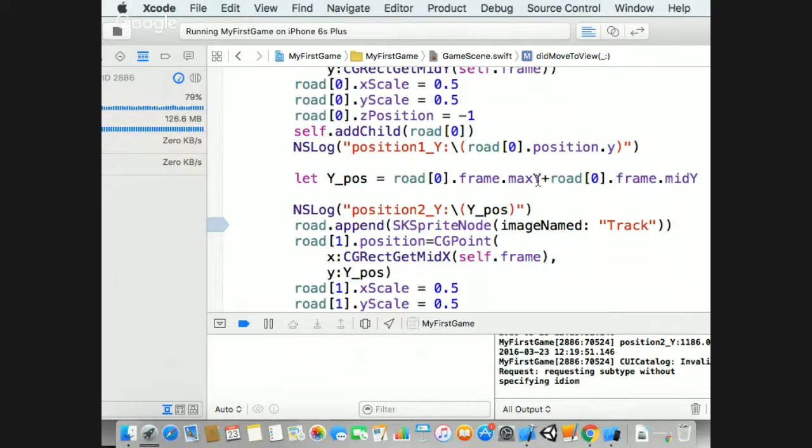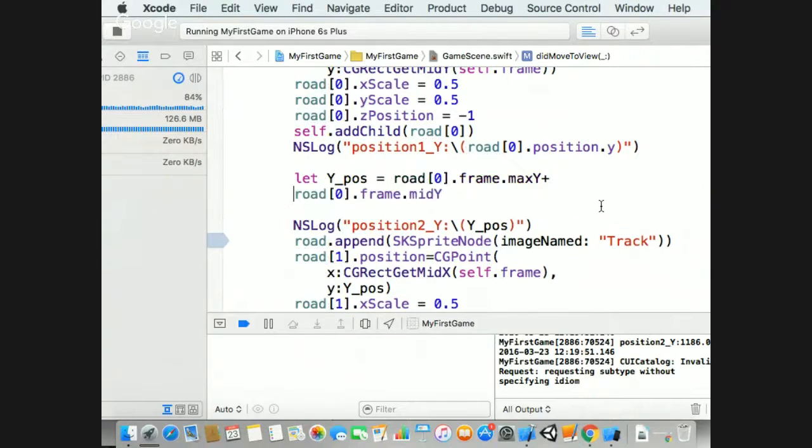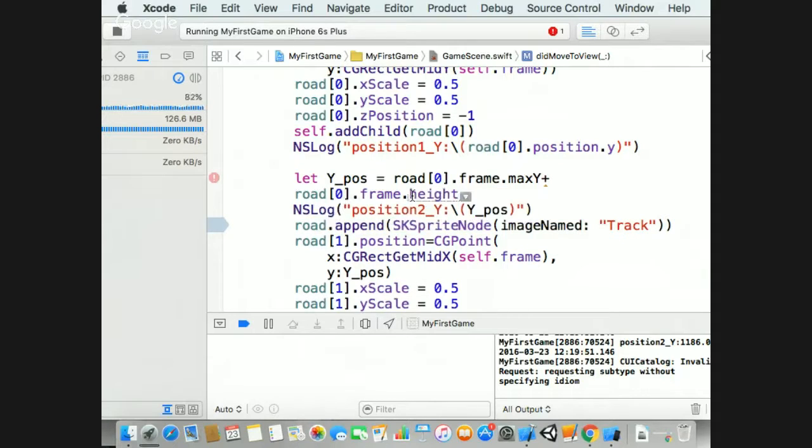We have this max Y. We have to add frame height divided by 2. Am I right? So it's top plus half.